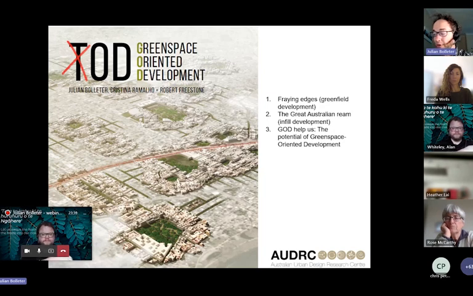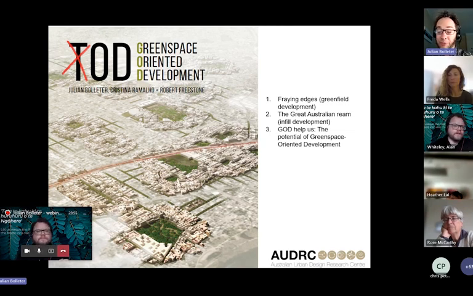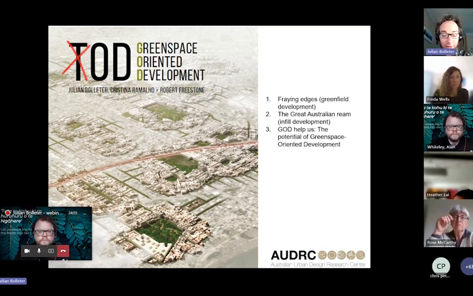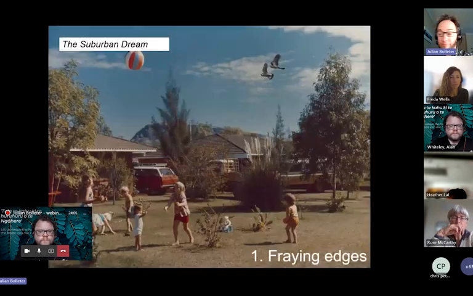And then after what are essentially two very relentlessly negative critiques of current practice in parts 1 and 2, in part 3 we weave a new dream, for suburban cities, called Greenspace Oriented Development, which is essentially where we try to marry leafy suburbia with the best aspects of density in a joyous union of density and green space. Okay, so let's jump into it.